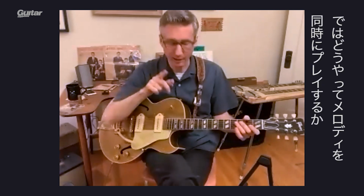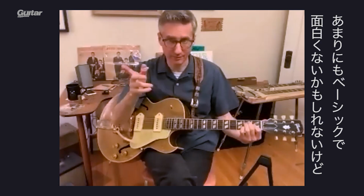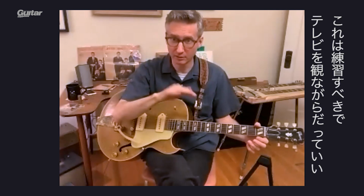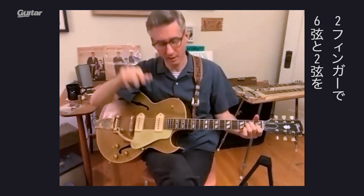So now, how do I play a melody at the same time? Well, this is where people's brain kind of goes away. This sounds so basic and it doesn't sound fun, but if you don't know this, you should learn it while you watch TV or whatever. Just play the thumb pattern slow. And then with 2 fingers, let's do the E string and the B string. Let's practice doing the offbeats.